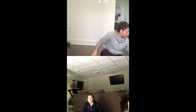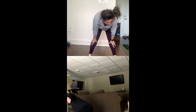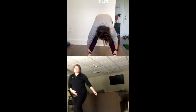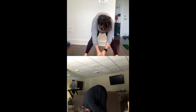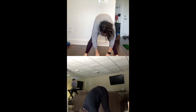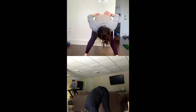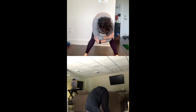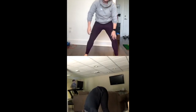What I want you to do is, we're in that bear crawl, or if you're not anymore, stand back up. And hold on to the back of your ankles. Let your hands hang right in front of you like this. If you need to go back down, hold your ankles in. Stretch that lower back out. Bring your arms in right here. Slowly come on up.